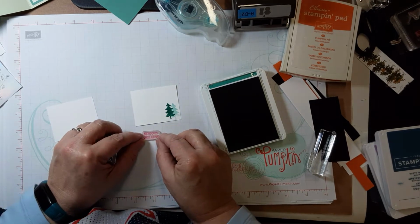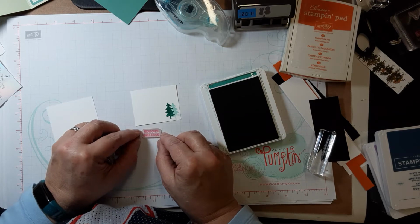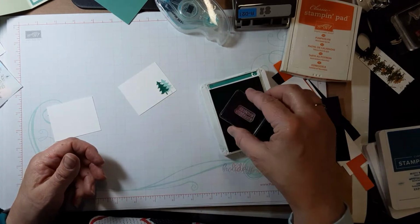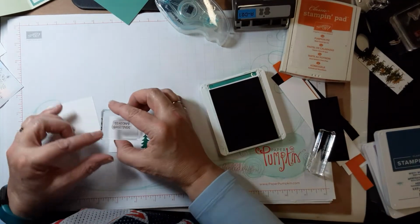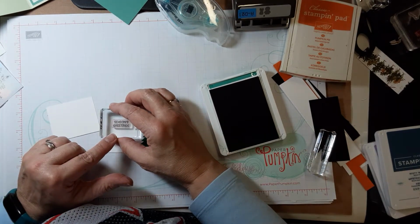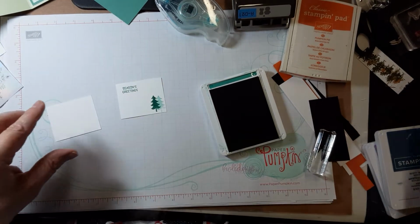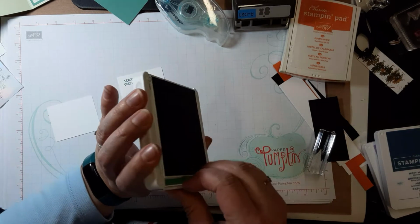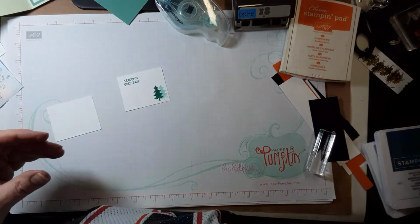Let's fix that. So one of the best ways to get a greeting straight on your block is to line it up on your grid paper and then just pick it up with the block. Okay. So just up here, there we go. I'm gonna just stamp the season's greetings. Okay. Alrighty. So that's all my Just Jade. There we go.